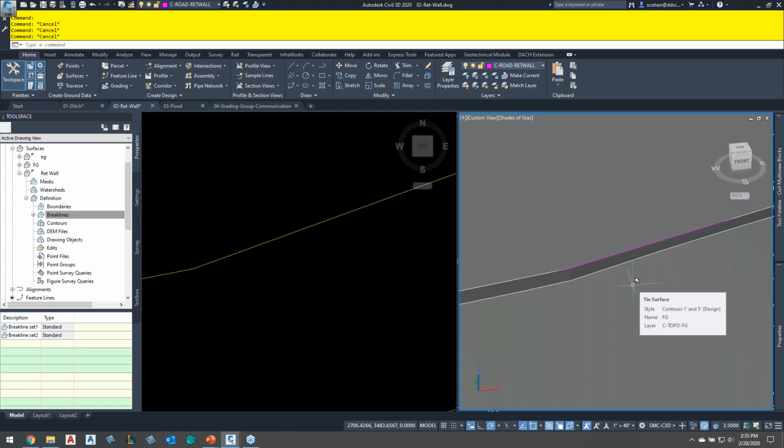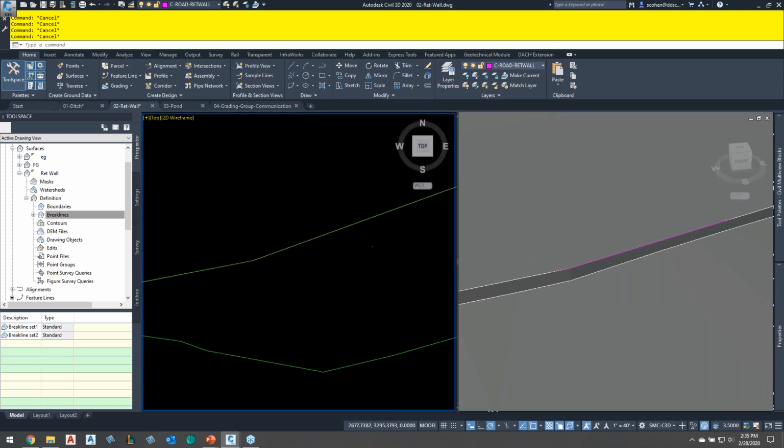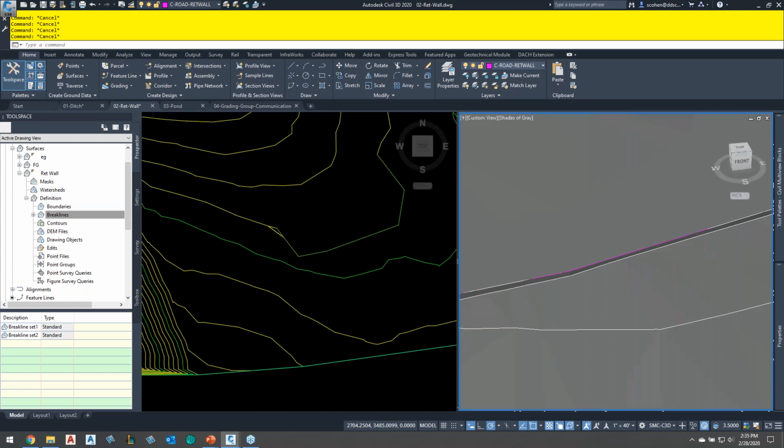Like, again, if you're not doing quarter modeling where you can actually attach a retaining wall as an assembly or sub-assembly, here you can just quickly, easily do that. And again, if that needs to be a certain bottom elevation of something, then you just define the elevation, all right? And you can actually then edit the feature line as you need to. So that's a quick, easy way to just get a retaining wall in there.